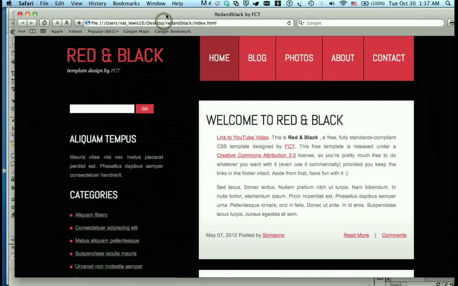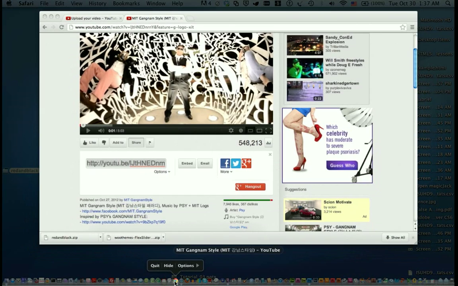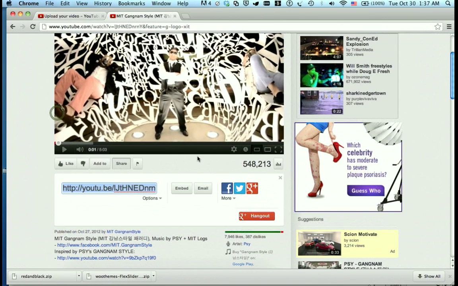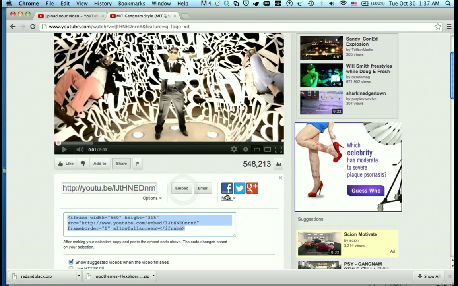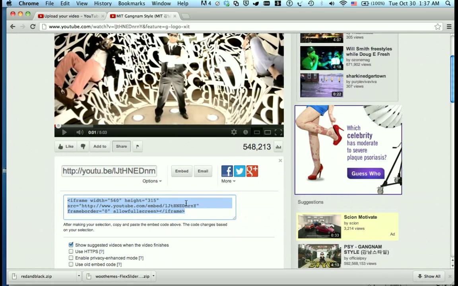So now if I wanted to actually embed the video onto my web page, there's also that option. So let me go back to the video that we have here. This was the first thing that we did. Now I want to actually embed it. So I can click on embed right here, and you'll see this HTML code. All you have to do is copy and paste this HTML iframe code into the spot where you want the video to appear on your website.